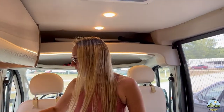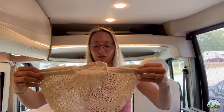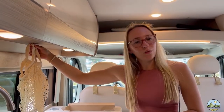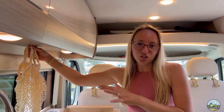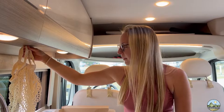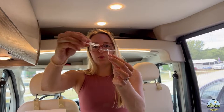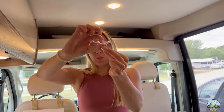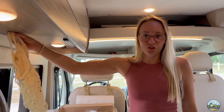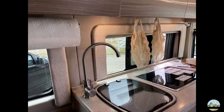Anything anywhere that can fall, will. So we've got these little bags with small hanging hooks. We're going to put them up here so we can store fruits, vegetables, and little things you don't want to put in a bag or in the fridge. We're going to do one this way and one the other way, so no matter which way the van is swaying it's not going to fall off. Best place really is just to hang them here, and of course when we're using the stove we'll take them down.